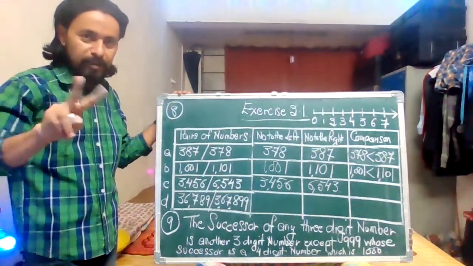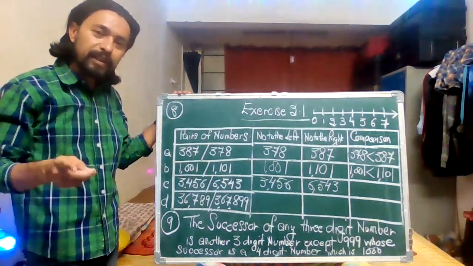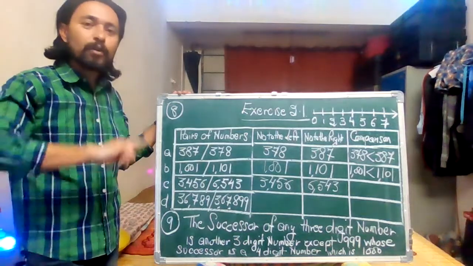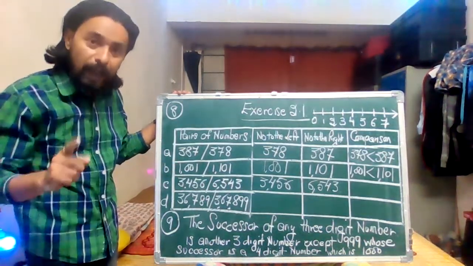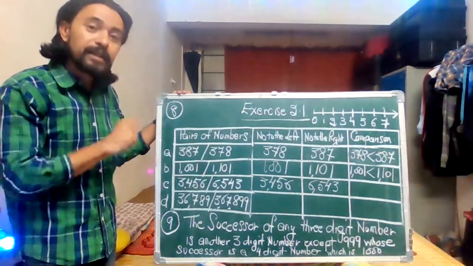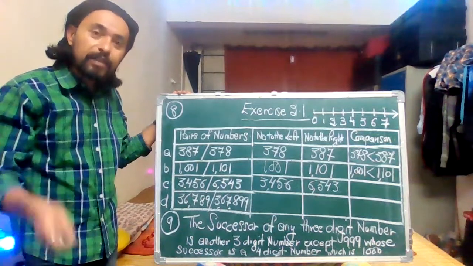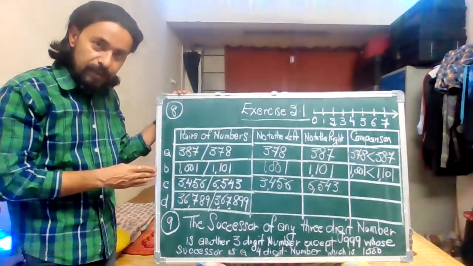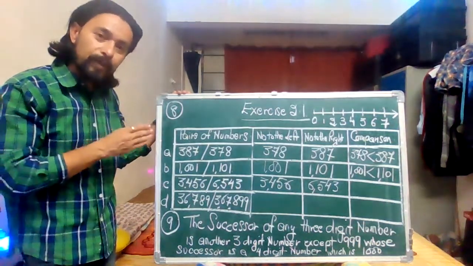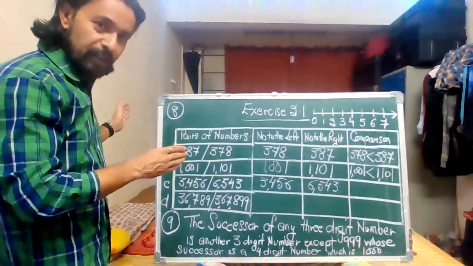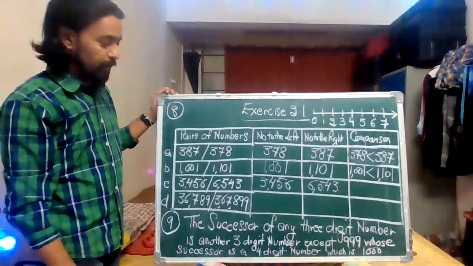When you look at two numbers, the smaller one is always to the left of the greater one, and the greater one is always to the right of the smaller one on the number line. Why? The reason being that the number line is in ascending order from small to big. So the smaller number will come first, the greater number will come next. So the smaller number will be to the left of the greater number and the greater number will be to the right of the smaller number.